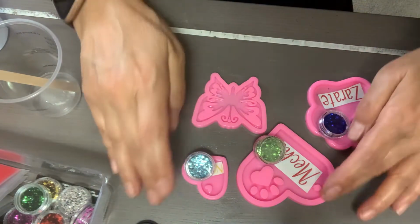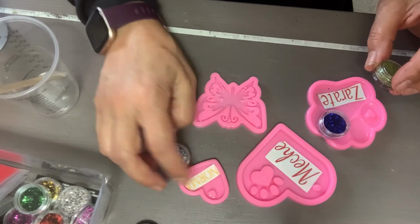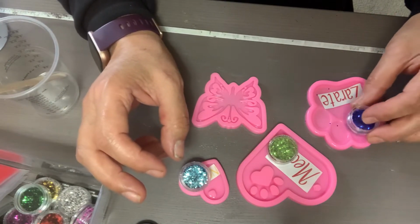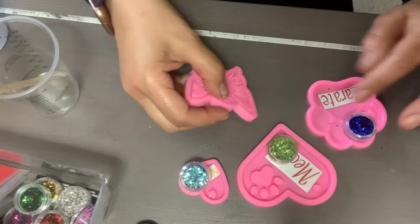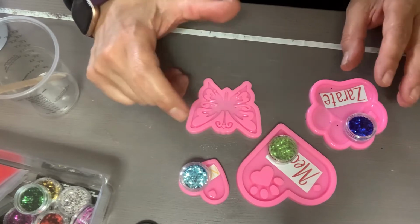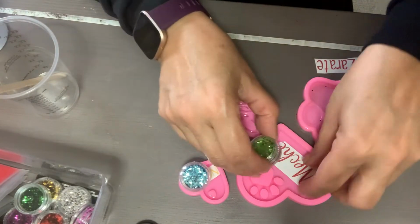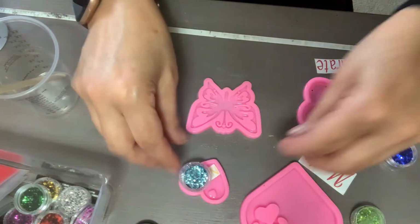This is a set that I bought. Today I'm going to be doing this, and like I said, personalized. This is Norma, born in December, Meche, born in August, and the Zarates, the person I'm going to give this to, is born in September. I just want to see how this one comes out, because I just received these yesterday. You're also going to need whatever silicone you want to try or use. To start, I don't want to forget, so I'm just going to put them right next to where I want to put the names, just like that.